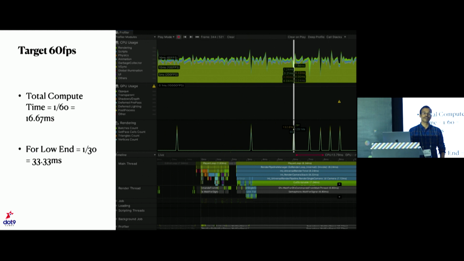60 FPS is basically 16 milliseconds. Anything lower than that, or around that, great. For extremely low-end handsets, you're looking at close to 30 milliseconds if you can get in. If you get 30 milliseconds, you're good. And always ask the question: is your performance CPU bound or is it GPU bound? That's the first mistake most developers, including me, make. Whenever you're stuck, say there's some throttling happening at some spot in your game, is it CPU bound or GPU bound?